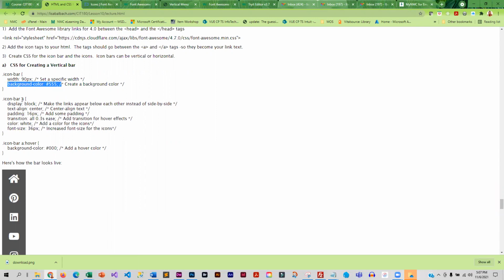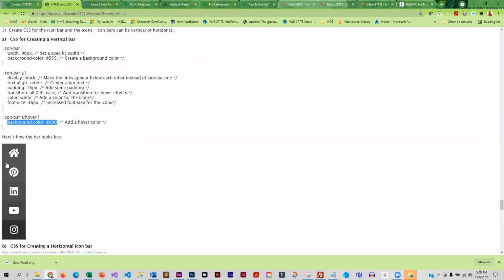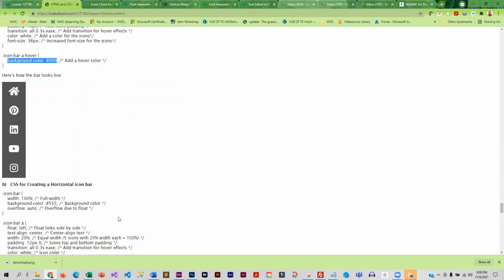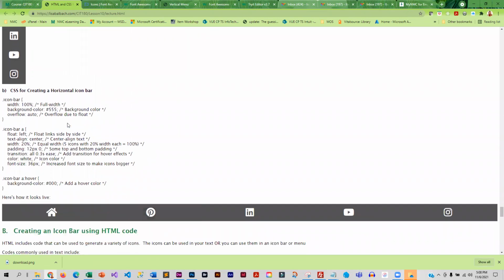And then you'll notice that for the anchor, we've got display block. I center it. And remember, the icon itself is inside the anchor tag. Okay, that's why it's centered. There's padding, which is giving space on either side. You'll notice that I've got a transition, which is why it gradually changes color from gray to black. On the hover, I've got it showing as black. Text color is white, and I adjusted the size. So this is vertical, and this is how you would create a horizontal one.